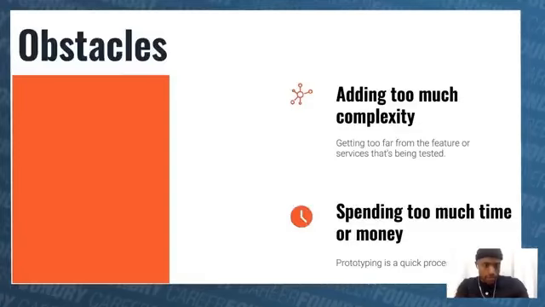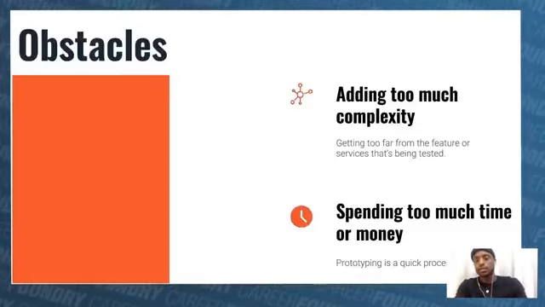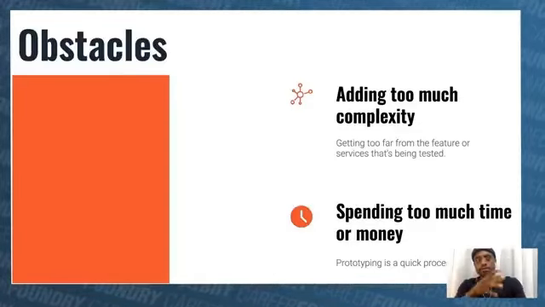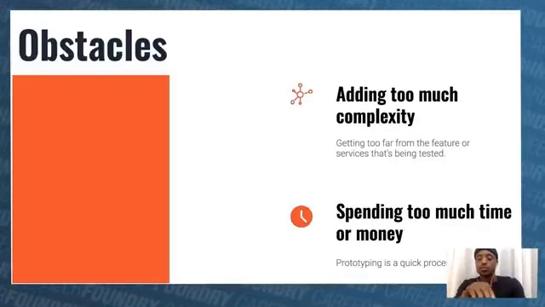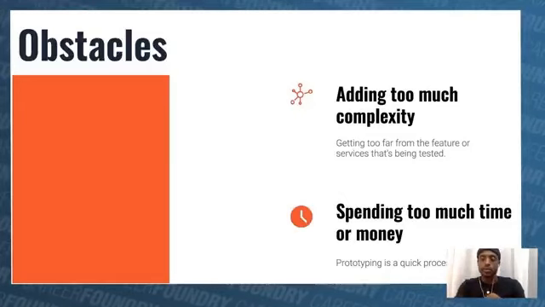So let's go over the obstacles of this phase. Like I said, adding too much complexity to a prototype and not honing in on what it is that you're actually testing for, and spending too much time or too much money on a prototype. It's supposed to be a quick process.